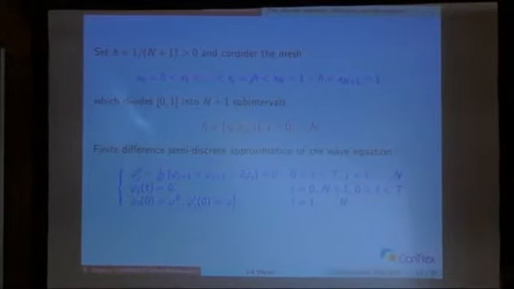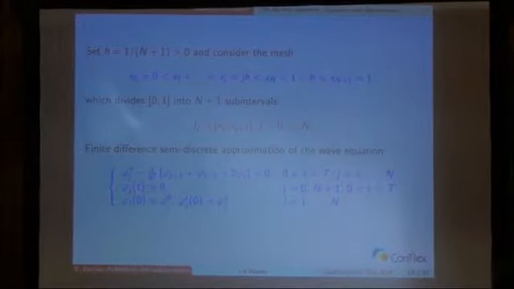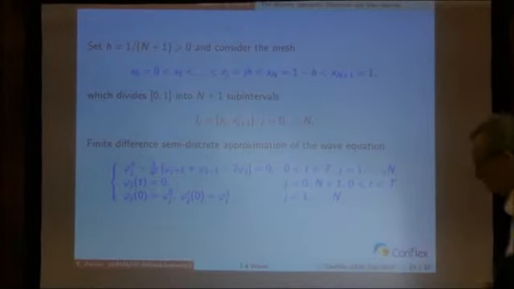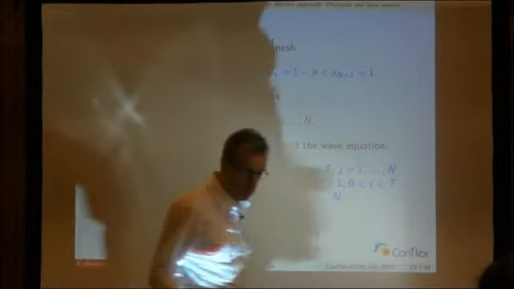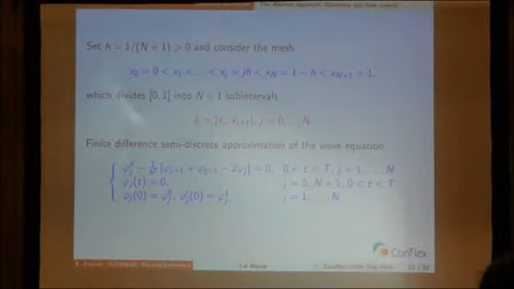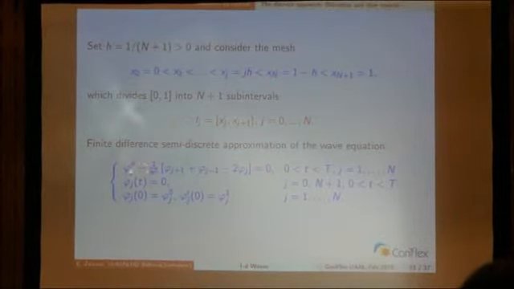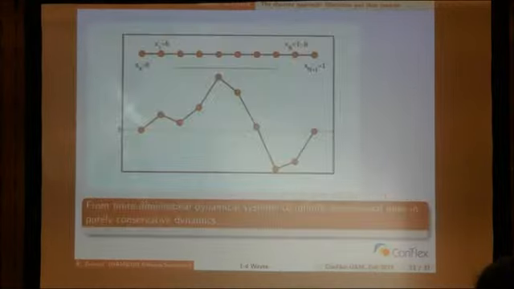I say, listen, because in the end I have to plug everything into the computer, and my computer doesn't know about the wave equation, but rather about finite difference discretizations of the wave equation, I do it from the very beginning. And I discretize this wave equation into this finite difference discretization in space. I keep it continuous in time just to make it simpler. And this is just a finite difference grid with uniform step size h. Okay? So what I'm doing is this.